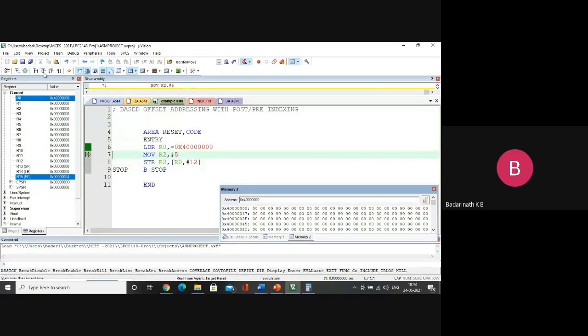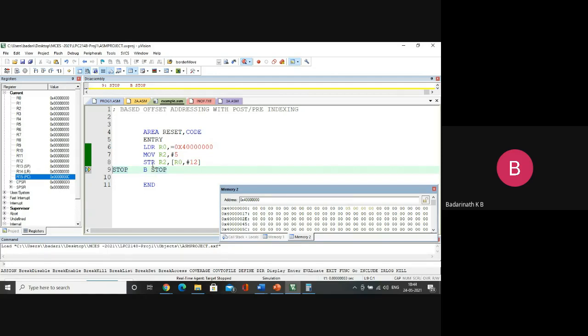5. So we'll execute this instruction. Now look at the value of R0. R0 becomes 400, so the base pointer is pointing to 400. Now we'll execute that instruction. It stores 5 after the 12 bytes, that is, after 3 numbers. What is the number stored? 5. So this is called pre-indexing, because before executing the program itself, not after, the 12 is added to the base pointer, and then that address will be used for storing the value.